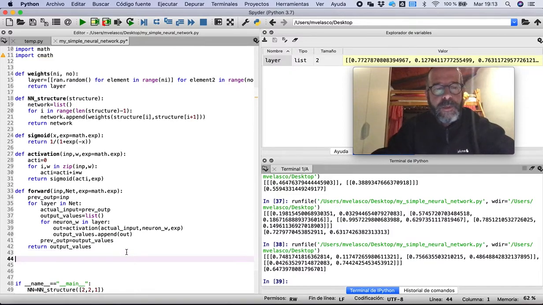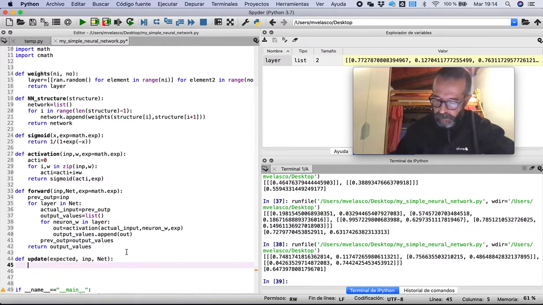Let's define update. It will get as a first parameter the expected value of the output. As a second parameter, it will get the input to the neural network. So this input, I expect that it gave me this output. It will get also the net that I'm trying to update.